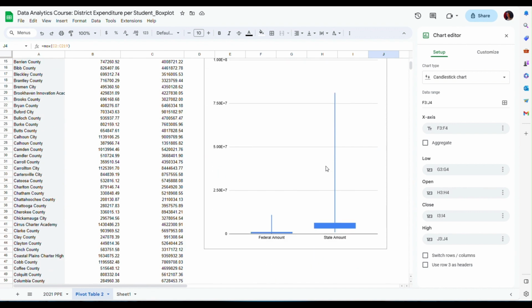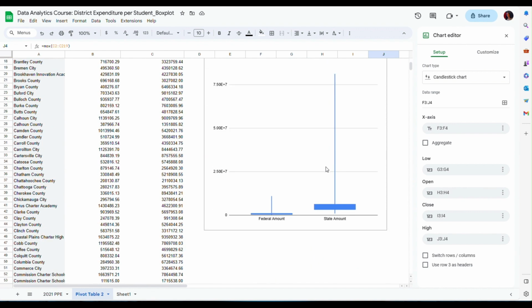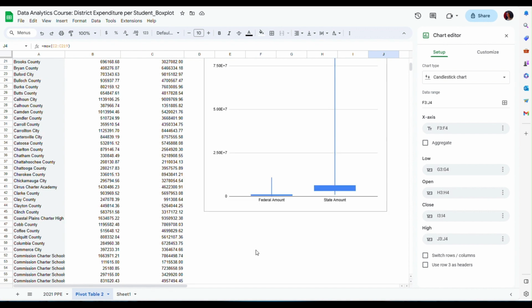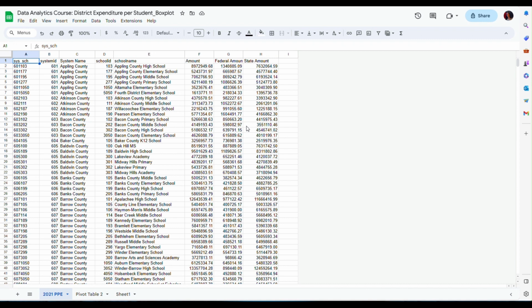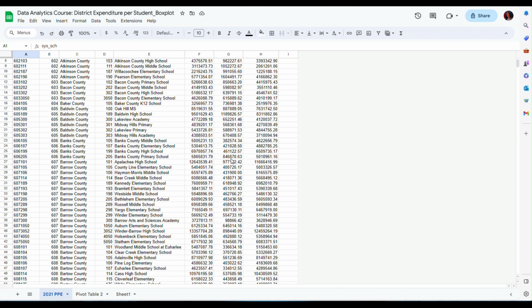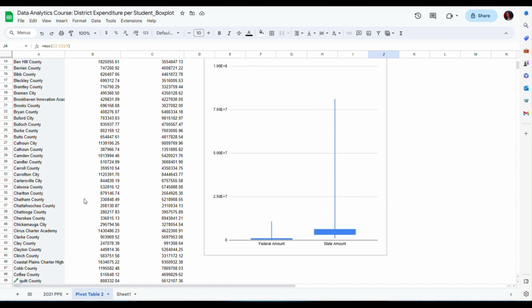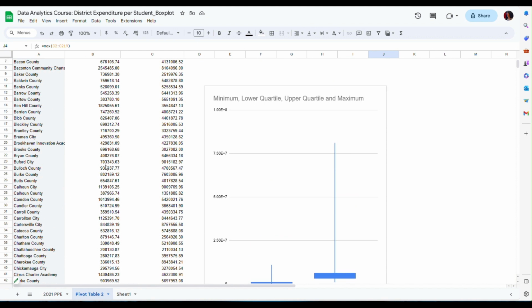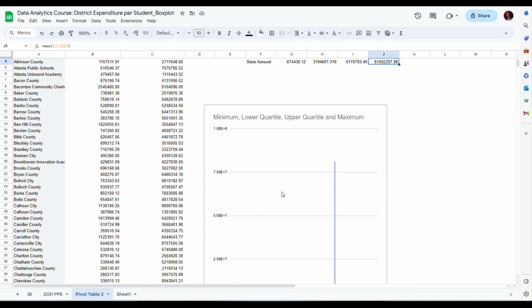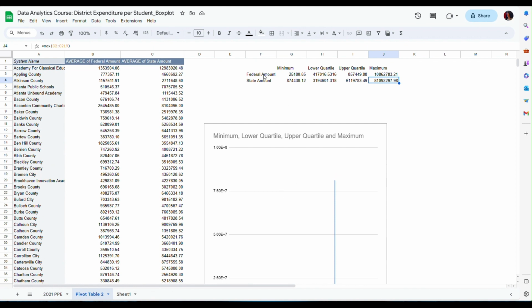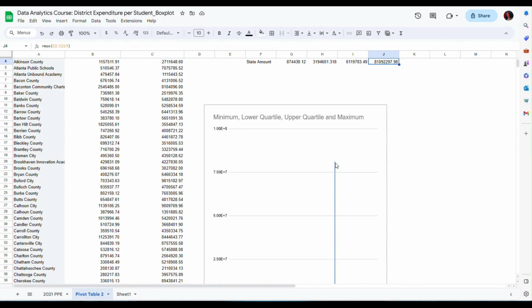But even if I keep my chart here, it's still nice because every time I make changes in my original data, for instance, I make some corrections here, or maybe I add new data in this data file, maybe data from more recent years, then my aggregated data in the pivot table will update, will change, and then my graph in my summary table here would automatically change as well.